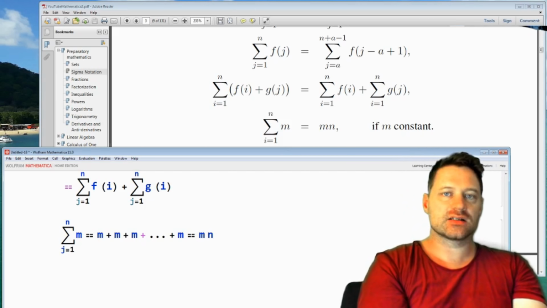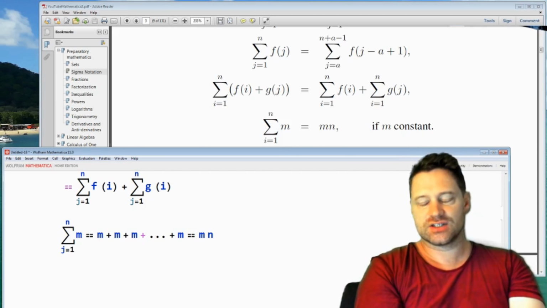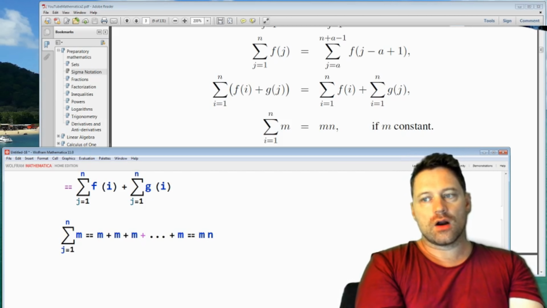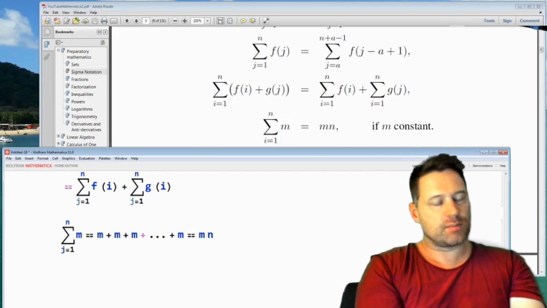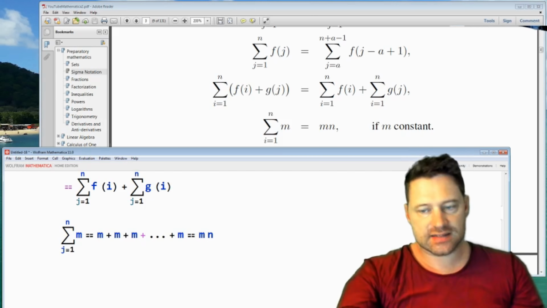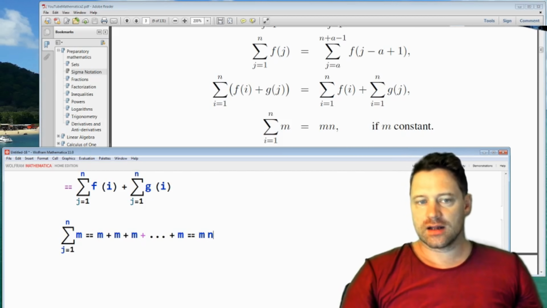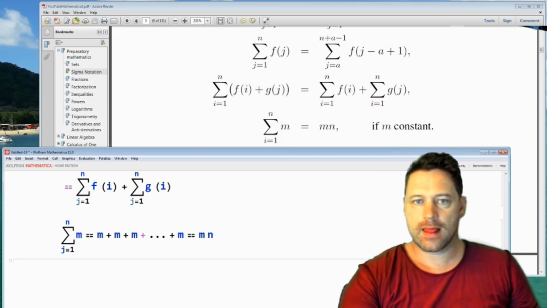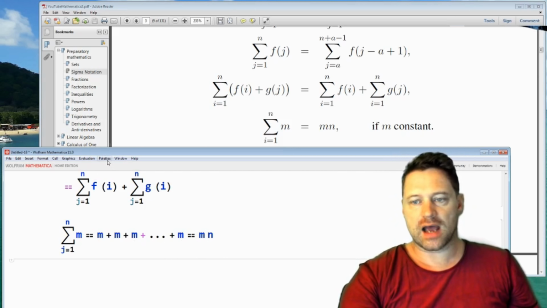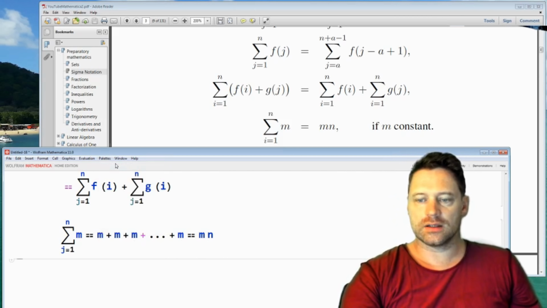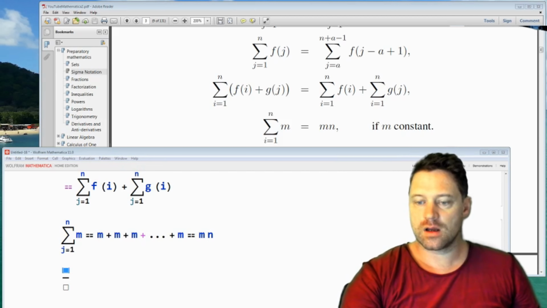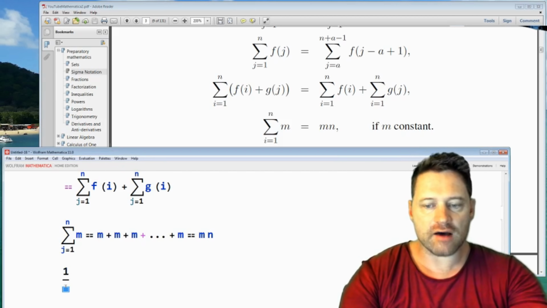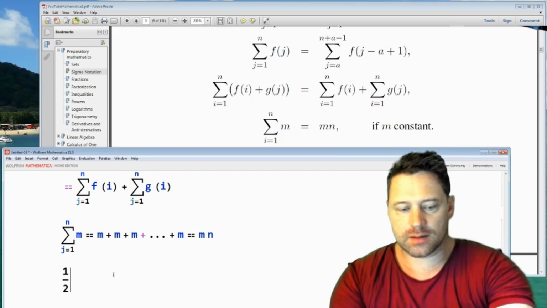Now, one of the exercises you might one day be asked to do is to recognize a particular pattern as a sum. I'll give you one example. Now, this is the last thing I have to show you in this exercise, so I'll pull up a palette again. I'll enter a fraction. Okay, I'll close the palette. Let's go 1/2. All right, plus.